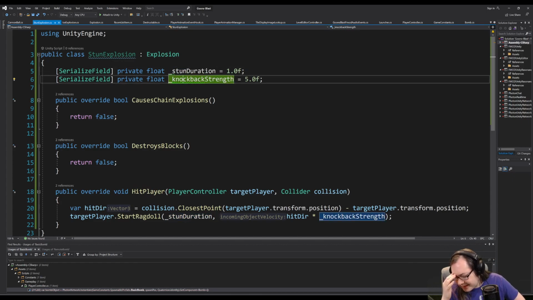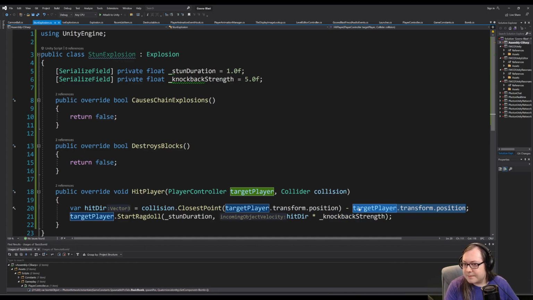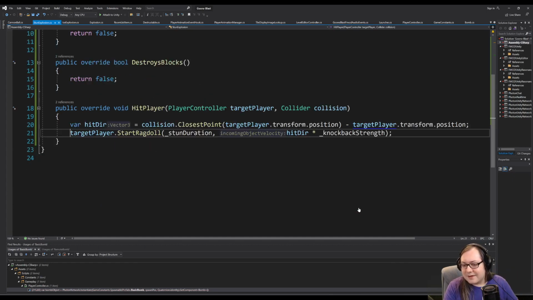I need to do that. I think we want it in this direction because that will be from this vector to that vector. No, wait, it's the other way around. No, wait, never mind. I got it right the first time. Alright, that's good.